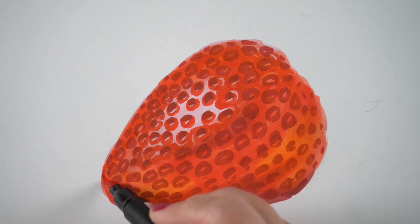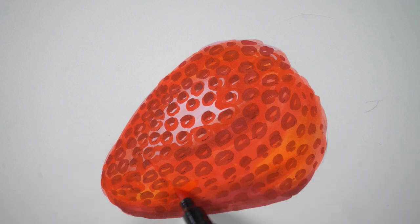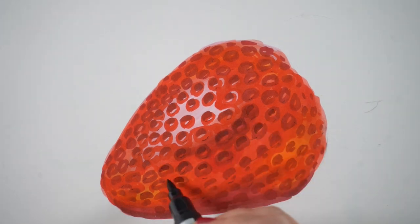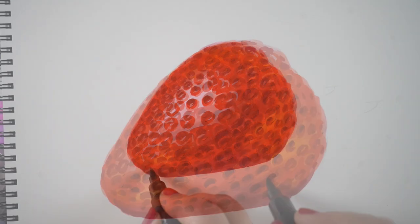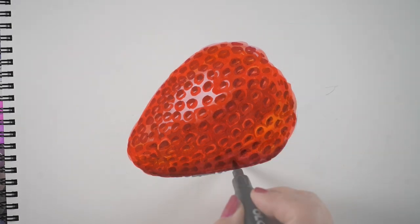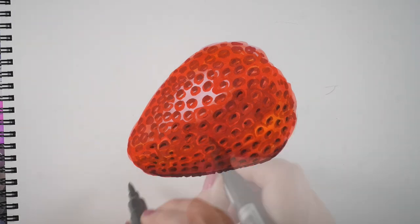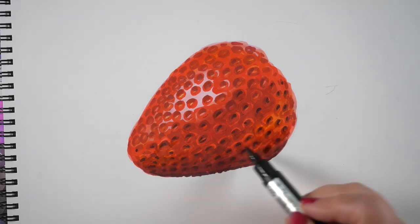I'm also using a whole bunch of reds — just a myriad of different red colors. You can do this with your own marker collection as you desire. I'm basically working into the strawberry over and over again, darkening some areas and trying to get the values correct for the pockets. As I started moving out from the lighter part in the middle, I started working with darker colors as it got into the shadow areas. From the table there was some bounced light coming back up onto the strawberry — an orangey-yellow highlight not right at the bottom but a little bit higher. Those pockets also had a whole lot more color in them; they're going to be darker in shadow and lighter in the lighter areas.